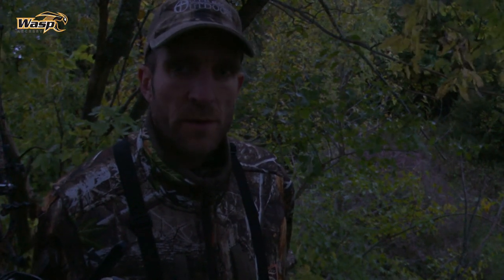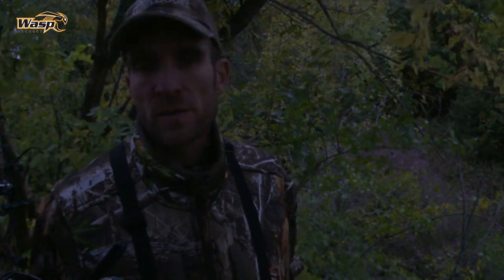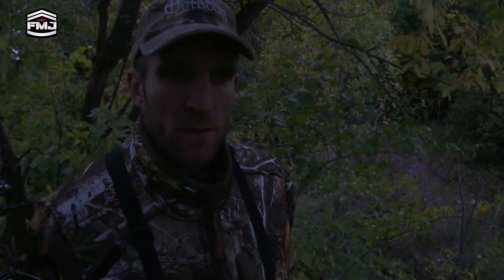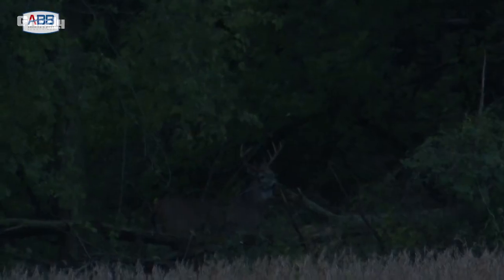Just after sunset, and getting kind of dark inside the timber here, but got three does here right behind us in the field. But that's going to probably close it out here for us this week. But we learned a little bit about this area, and obviously the deer are bedding to the south of us and coming out to the beans, and there's some deer obviously bedding in the tree planting here as well. So I think the water has really pushed them up to high ground. And we're probably going to have to wait until the water goes back down before we can get out here and hunt that lower area again.